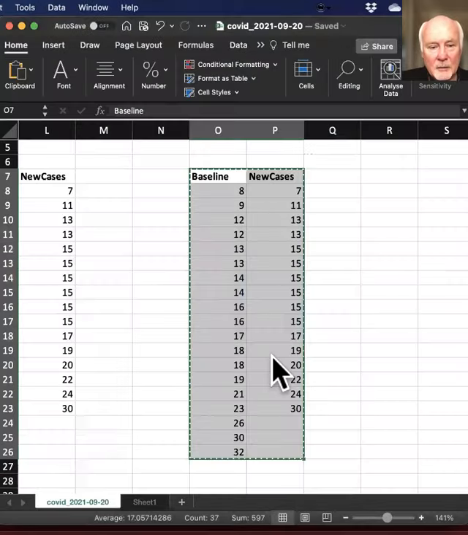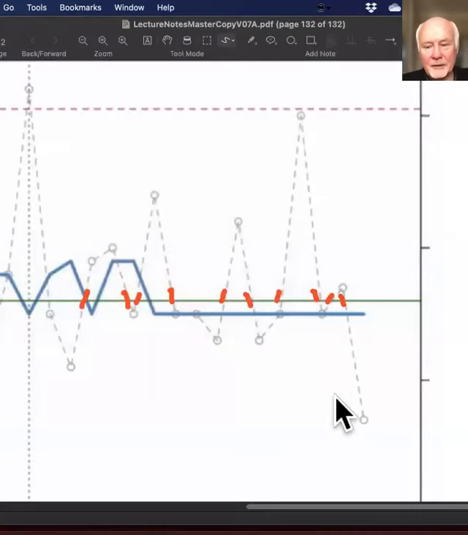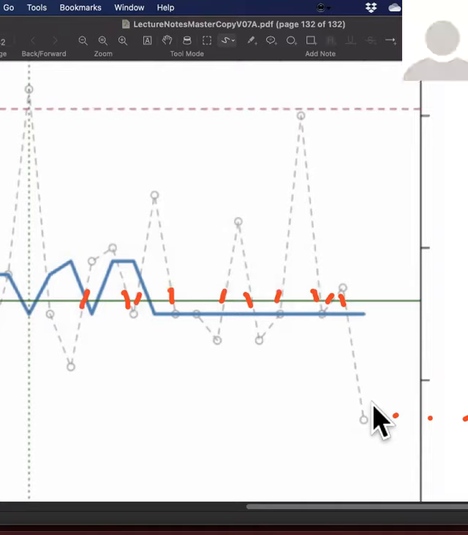What we all hope is that this one down here will turn into a run of at least 8 or 9 or 10 that are below the old median. And in that case, we'll be able to conclude that there's a statistically significant shift. Did that make sense, Sarah? Yes, it does. Thank you. Right, you're welcome. Okay. So any other questions, folks?